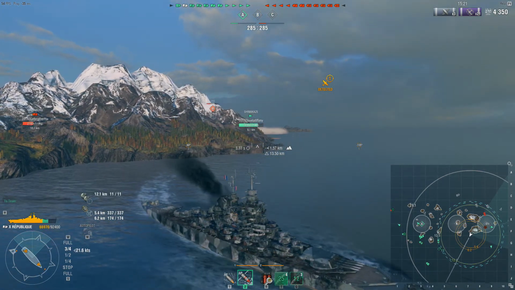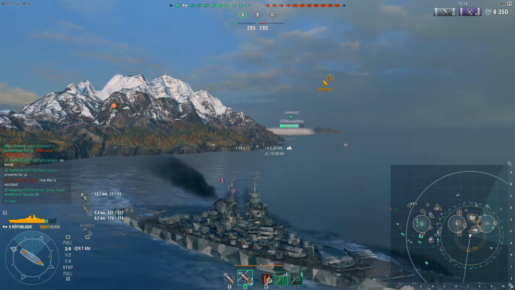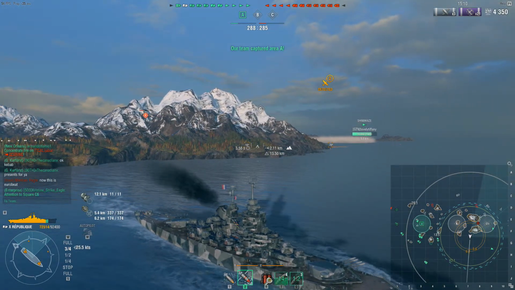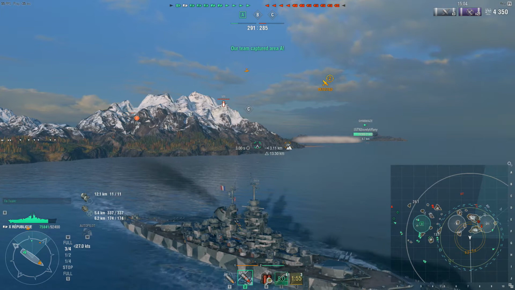Now our team is slowly, and I mean slowly, pushing up into A. There's not a lot of ships over there as far as we can tell. There is at least a destroyer and a cruiser. Looks like maybe another destroyer is in fact over there. So 2 destroyers on that side and a cruiser.